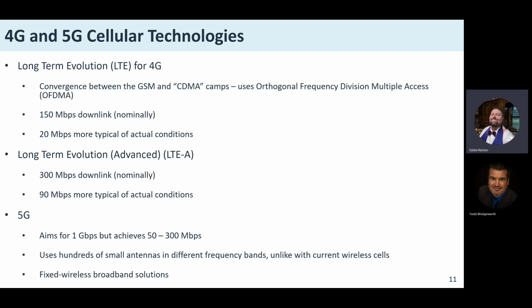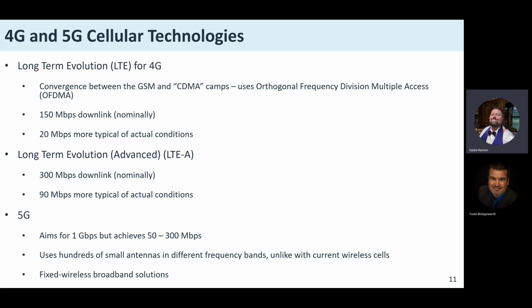So most things have moved to 4G now. And 4G or 4G LTE, based on who, what provider you have. This was the idea of using that OFDMA that we talked about earlier for the cellular network. Nominally, you can get 150 megs down on it, but really a 20 meg connection is more actual condition. With all of these speeds that you see on commercials now for Verizon and AT&T and all, and they show we got the fastest network.